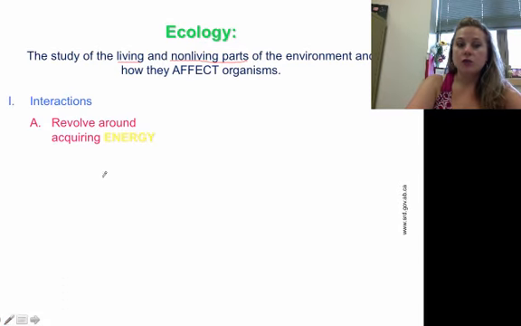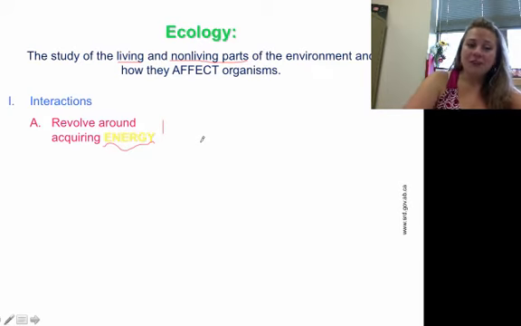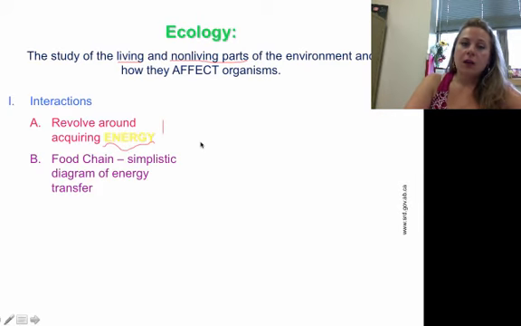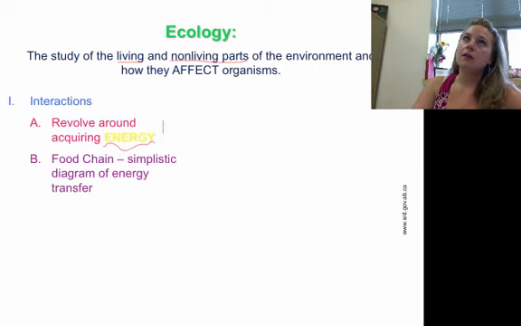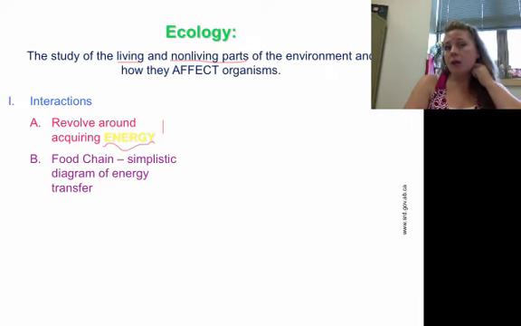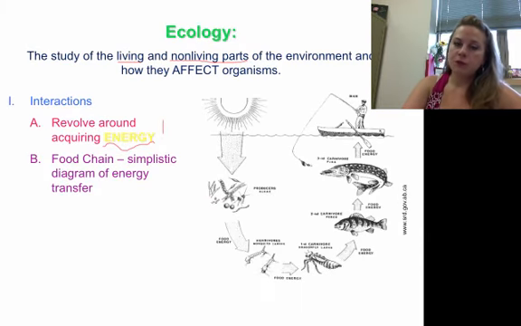This is a huge, huge deal, okay? Because without energy, life can't exist. So energy is a vital, vital component. Or I should say, getting energy is a vital component to all living things. And with that, we can actually track how energy transfers from one organism to the next using something called a food chain. And that food chain shows how the energy moves from the first organism that acquires it to the next, to the next, to the next. So here's an example of a food chain, okay?